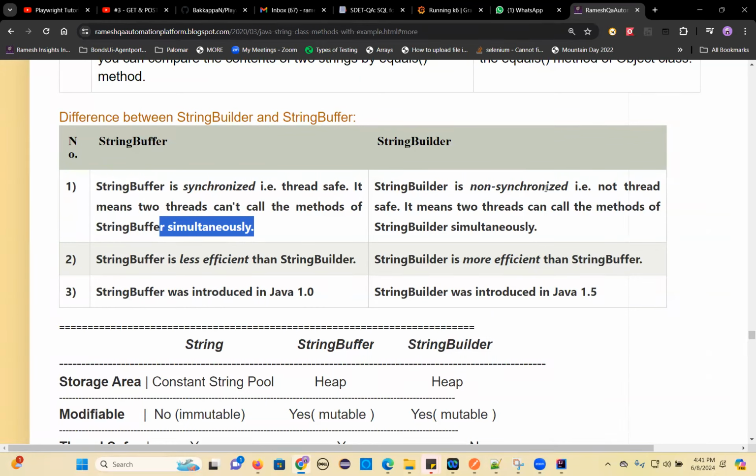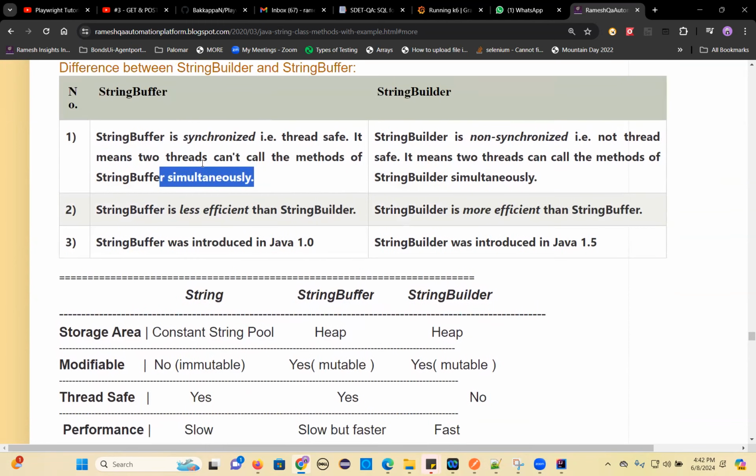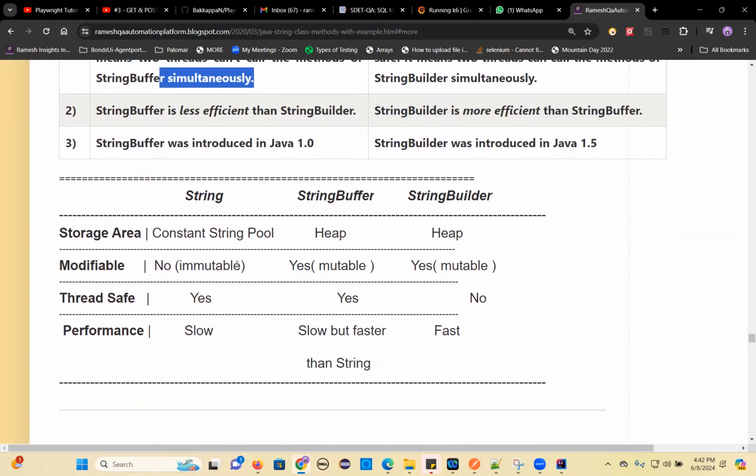It's not thread safe. That means two threads can call the StringBuilder simultaneously. StringBuffer is less efficient than StringBuilder. StringBuilder is more efficient than StringBuffer. So that's the main difference between the StringBuilder and StringBuffer classes.